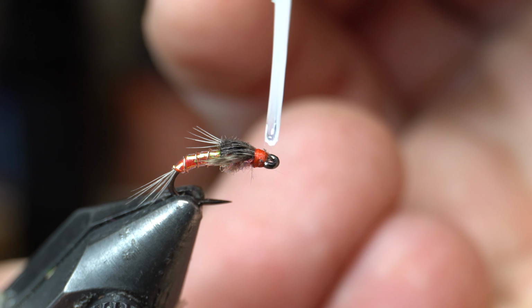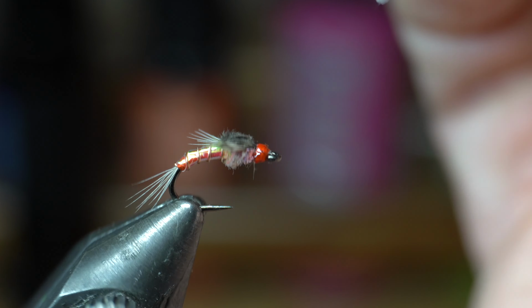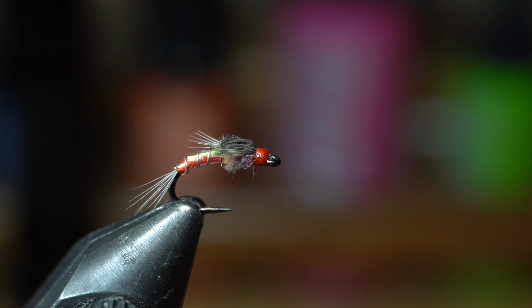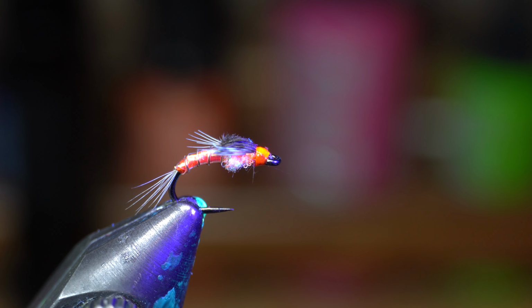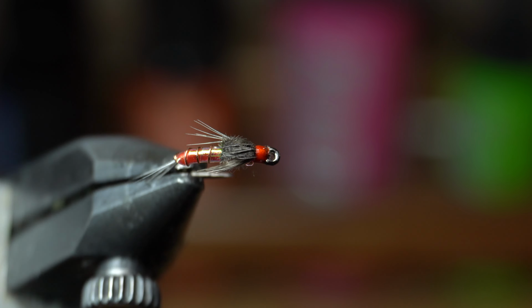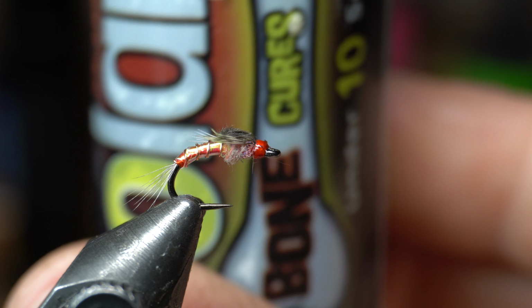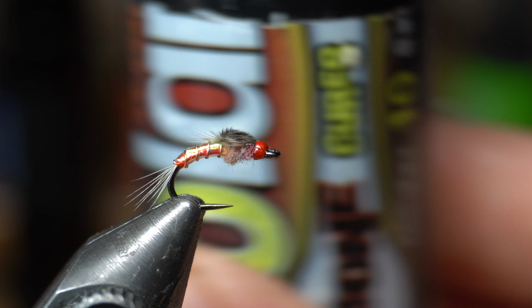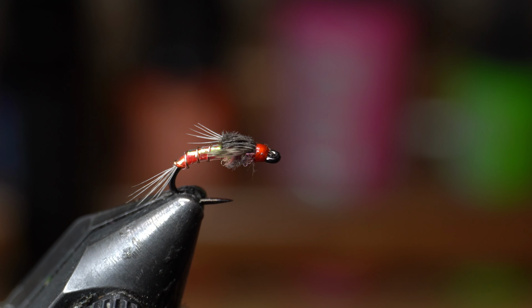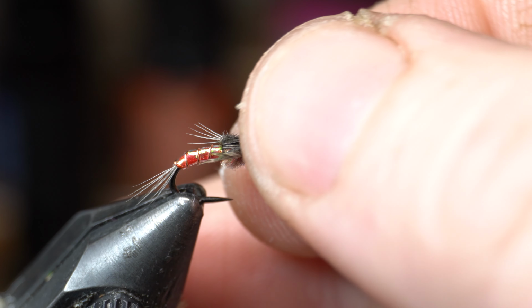So now I'm going to use some head cement here. I'll show you guys what I'm using in a second. I really love this stuff. Just going to shine up that head. You just cure it with your UV light. So this is a UV curing resin. It comes with a little handy paintbrush. As you guys saw, it's Solarez's ultra thin. And there we go. That's a flashy little fly, kind of perfect for representing her, kind of, with her feathers.